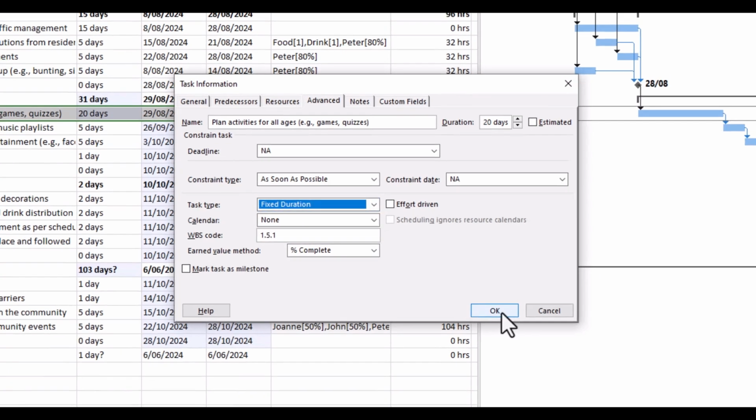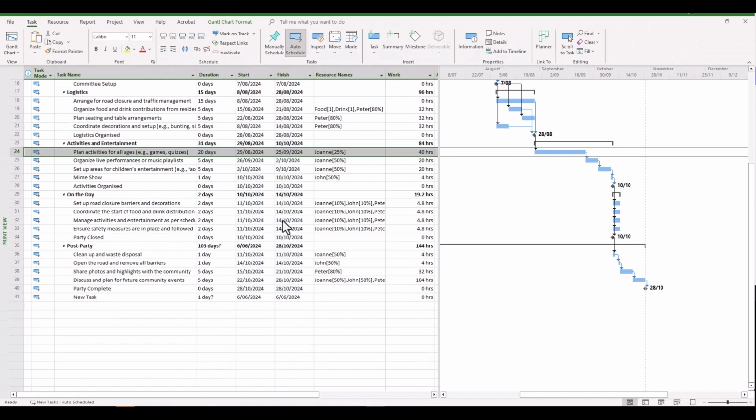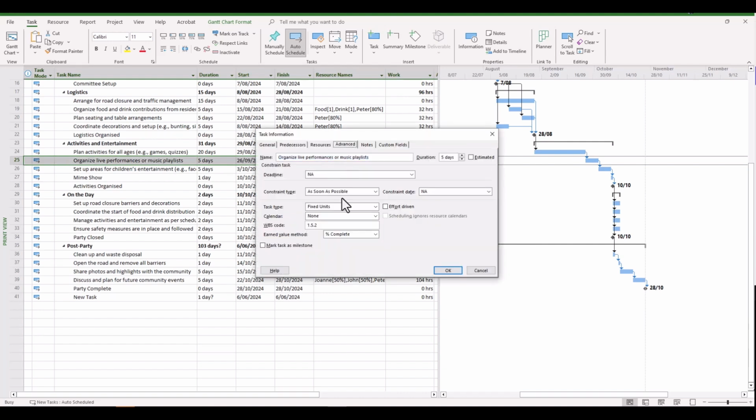So we can change this to fixed duration. Now, the dilemma that we have is, how many other tasks in here are fixed units? Well, we can jump in one by one from the Task Information box, and once again we can see that's fixed units as well. We're going to change that to duration.